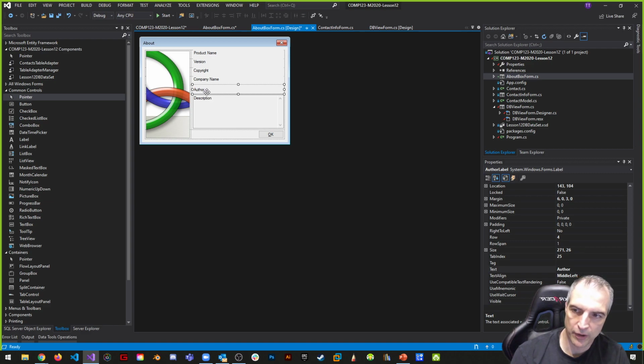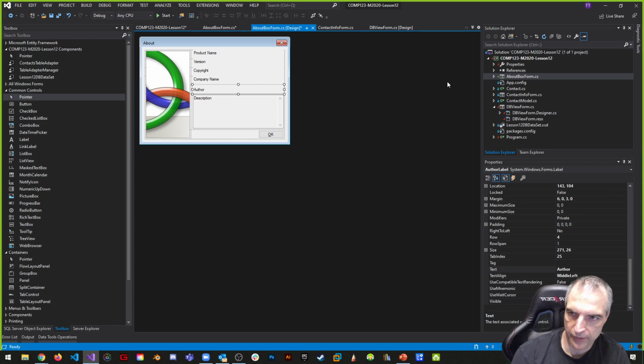And now that we've modified this form, I want to make it so that when I load this form up, the author name goes in there. So that's what your author is. You can also put in a student ID and so on if you want to. And I recommend you put your information in here for your assignment.